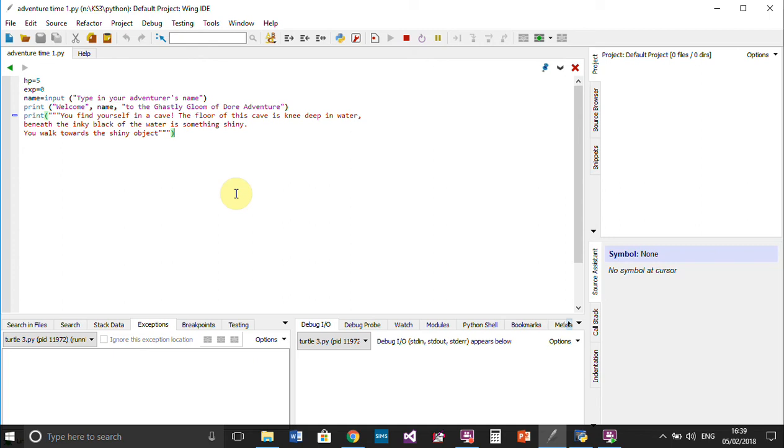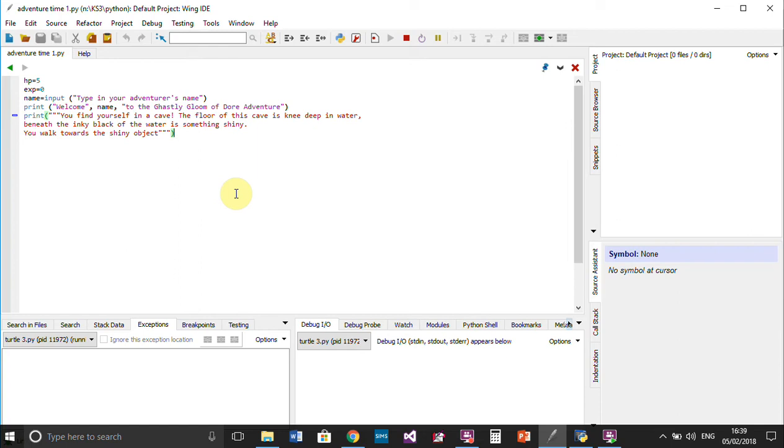Well done for coming up with your own text. Now, what's important to know is that when you're on an adventure game and you've got text to read, it's important to add a pause to your program so that you can let them read without the program going wrong or switching off or anything like that.